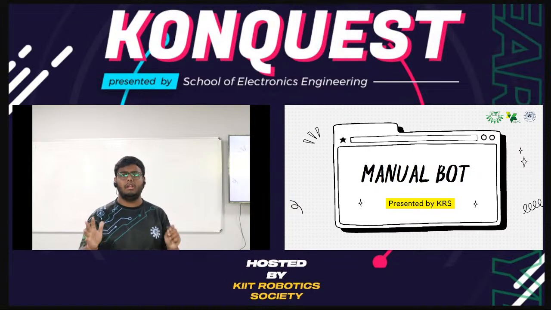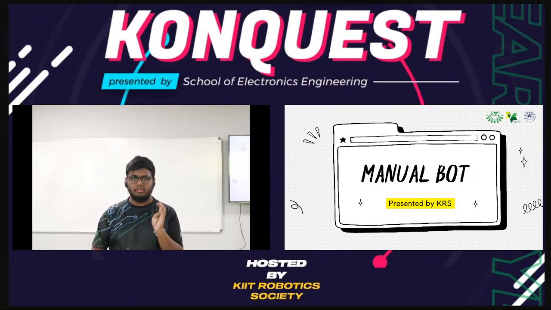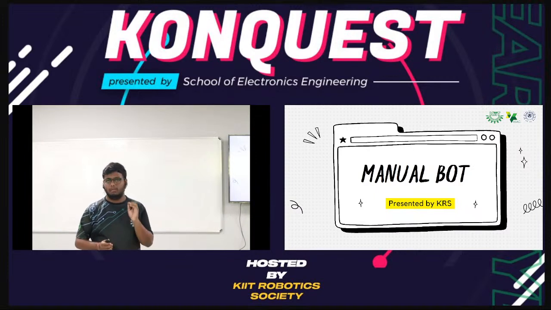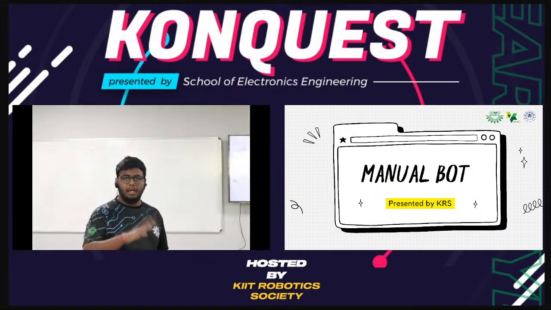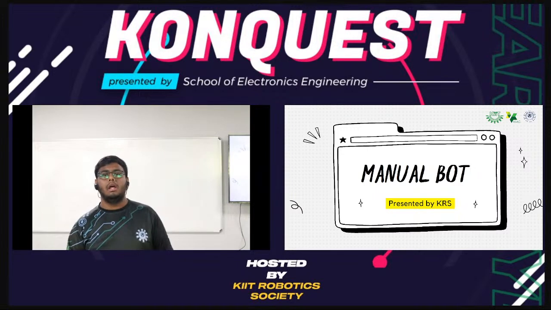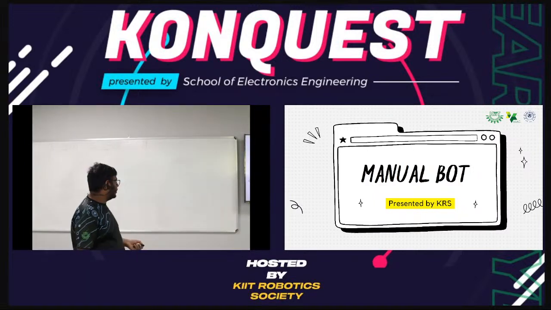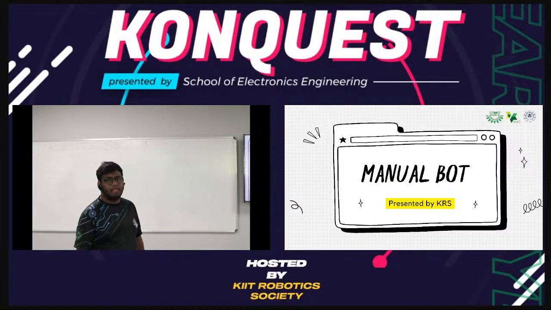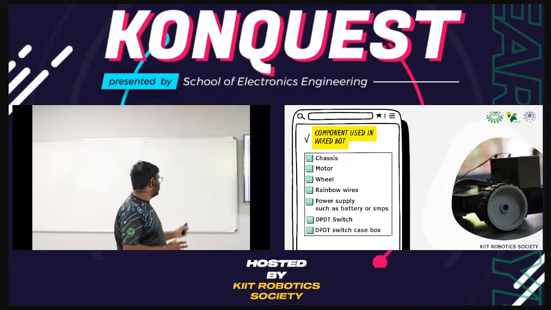It's just a four-wheel drive bot. Either four-wheel drive or six-wheel drive, depending upon the dimension constraint and weight constraint. Both will work. So in this tutorial, in this video, we are going to learn how you will make both a wired and a wireless bot. Starting with the components that we are using in general in a basic wired bot.